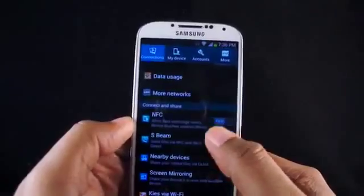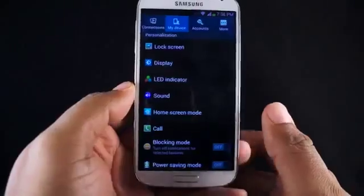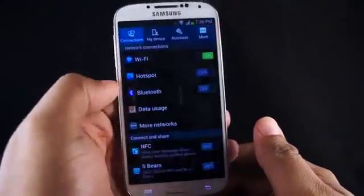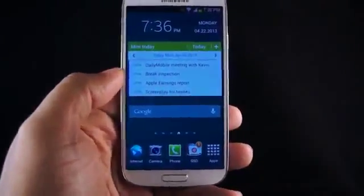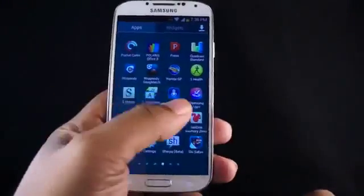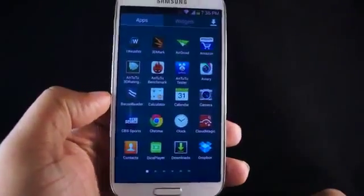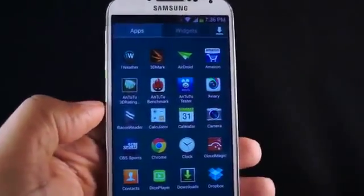The interesting thing about the Galaxy S4 is that it has features galore. It has so many features that they actually had to put tabs in the settings menu instead of just one long list. They broke it down into 4 sections because there's a lot going on here, and that's pretty much the theme of the Galaxy S4. Yes, it kind of looks similar to the Galaxy S3, but they've made upgrades to the hardware on all levels, and they've done the same to the software. It's running Android 4.2 software, and it has a lot of TouchWiz customizations, additions, and just all around enhancements.